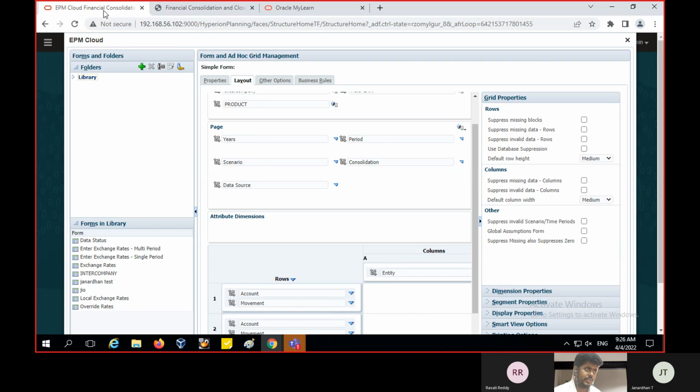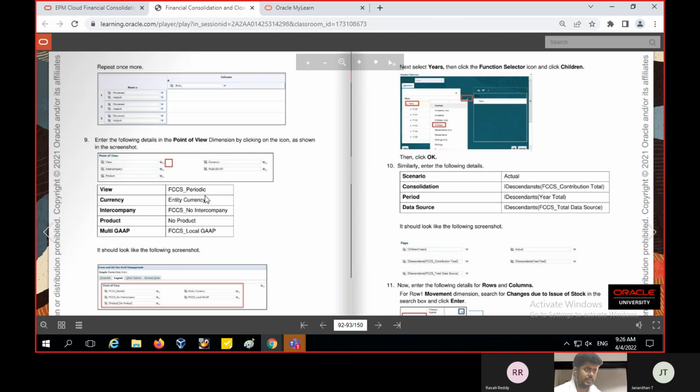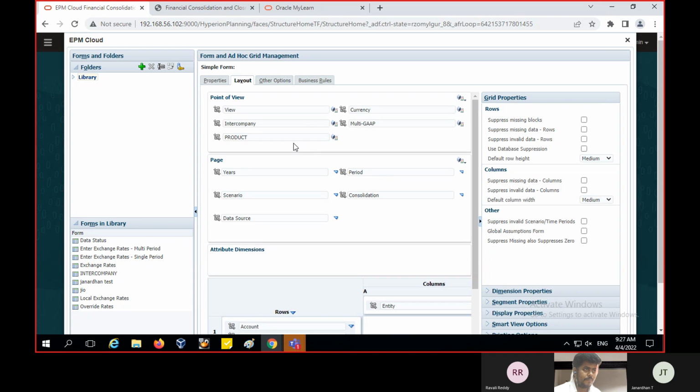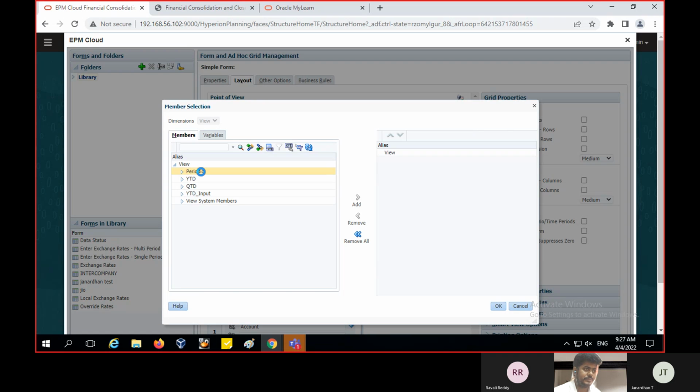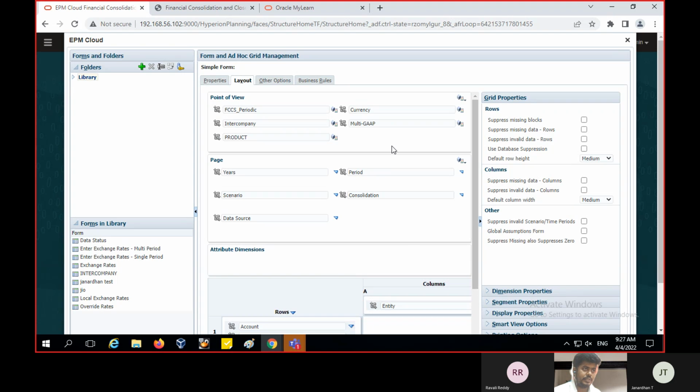So likewise, I have created it, and then go to the activity guide and the point of view dimension by clicking the icon shown in the screenshot. I have to choose the view as periodic, and currency as entity currency. Then click on OK.